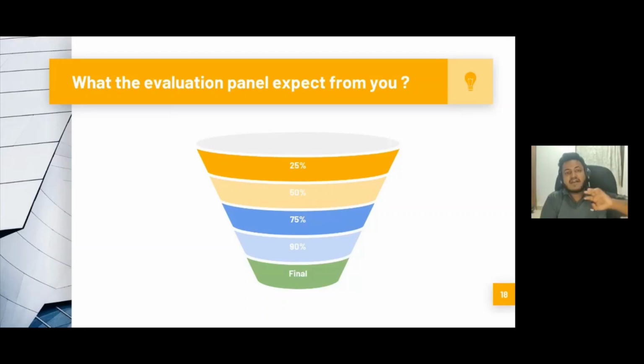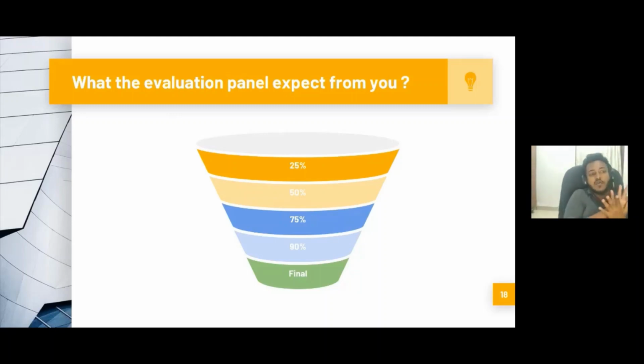In all these percentage vivas, you have to show what you have done up to this point of time, what problems you are facing right now, and how you are going to solve them. As an example, at 25%, they will not be asking how you are going to solve all these problems, right? At 25%, you don't have any idea about how this research will turn out at 90%. But you have to tell them: this is what I have done so far, these are the problems that I have faced so far, and I have planned to do this next. I will be trying this out next.